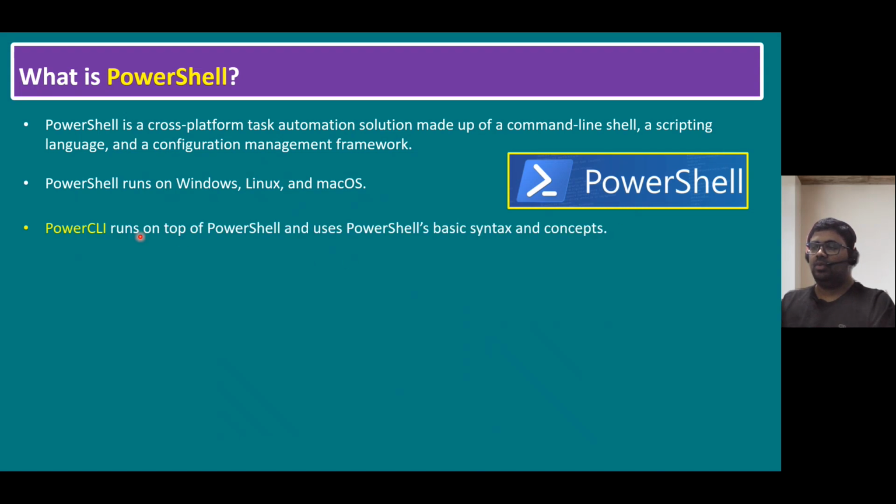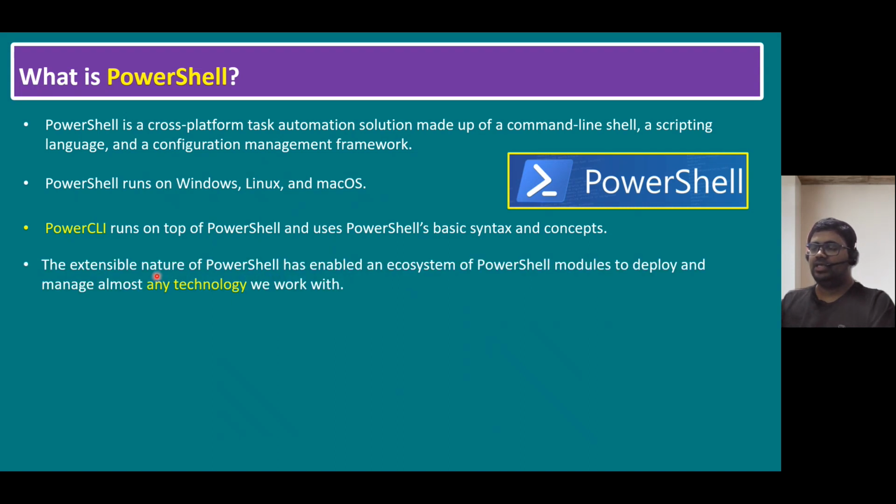And PowerCLI runs on top of PowerShell. That means even if you want to use PowerCLI, it will run directly on PowerShell. So the minimum requirement is that we should have PowerShell first, and only then can we run PowerCLI, which uses PowerShell's basic syntax and concepts. The extensible nature of PowerShell has enabled an ecosystem of PowerShell modules to deploy and manage almost any technology we work with.